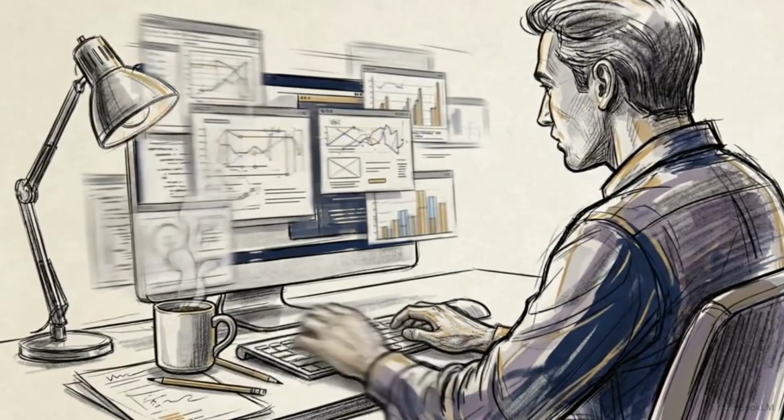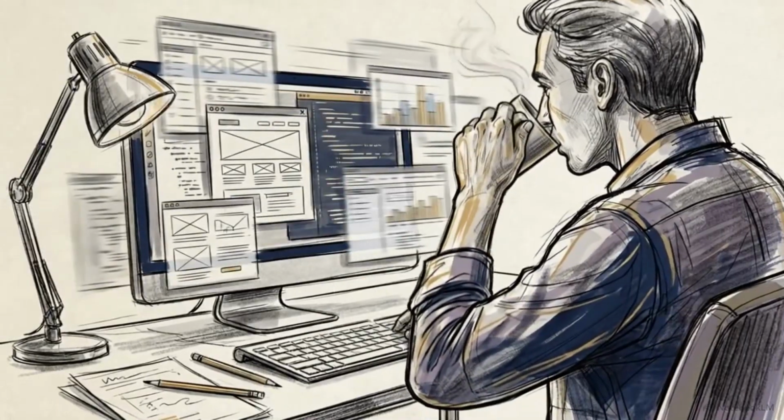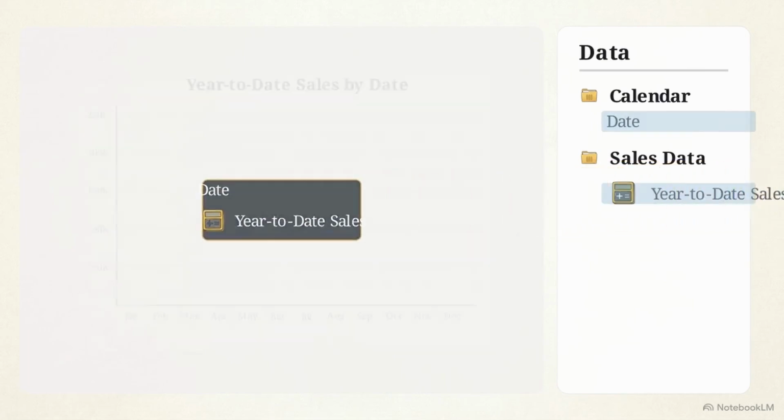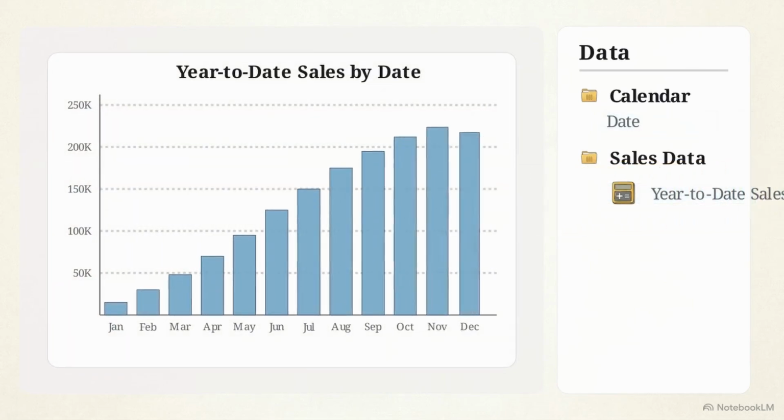Look at the newly populated Fields pane. You have successfully built a relational date table and dozens of DAX formulas using natural language in a fraction of the time it takes to write them manually. Drag the newly generated year-to-date measure and date fields onto the Power BI canvas to verify the calculations are functioning in a standard column chart.